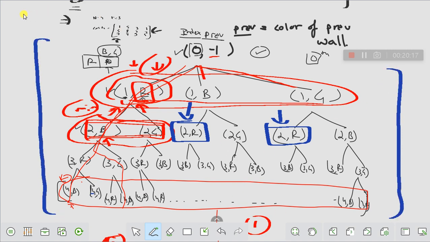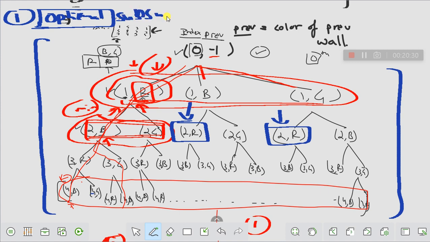The first condition that it's following is optimal substructure, where the solution to a particular problem is dependent on the subproblem. But we see one more thing, that is overlapping subproblem here.